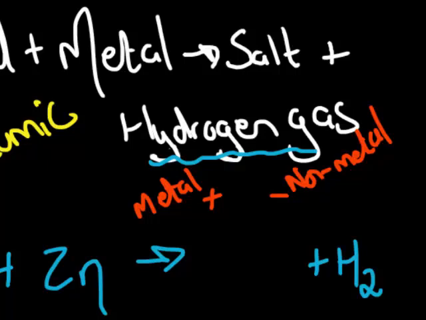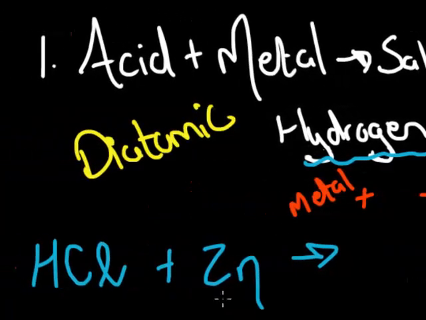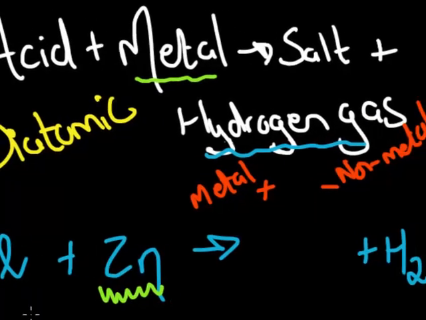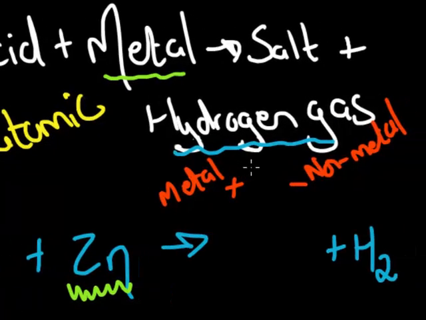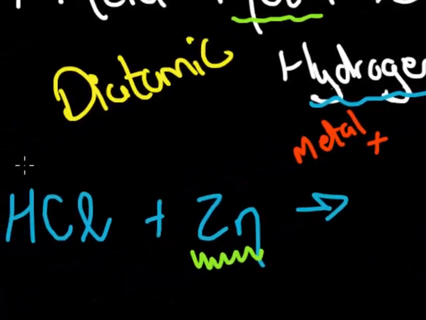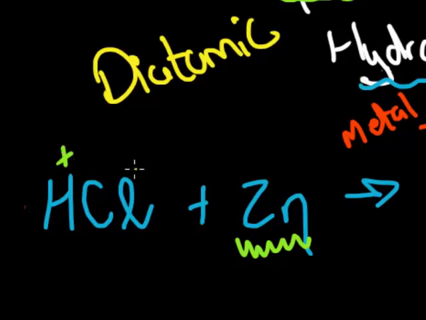Now taking a look at the metals and non-metals given, the metal that we are going to be making use of in our salt is going to come from Zn, because we said that's the metal we're using. So we're going to have Zn, but it must be in its ionic form, and then a non-metal attached to this. Our non-metal must be negatively charged. Remember, our hydrogen is positively charged, but our chloride is negatively charged. So that means our chloride is going to be the second part of our salt.